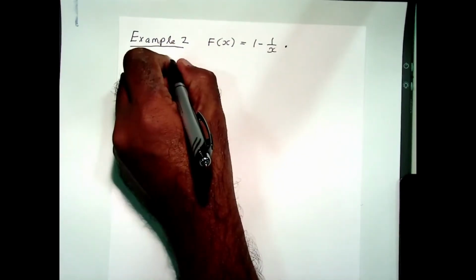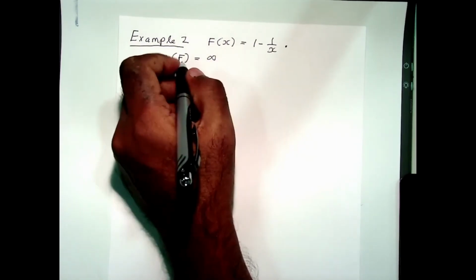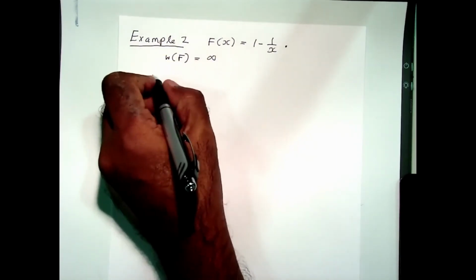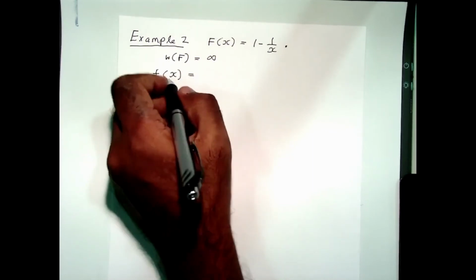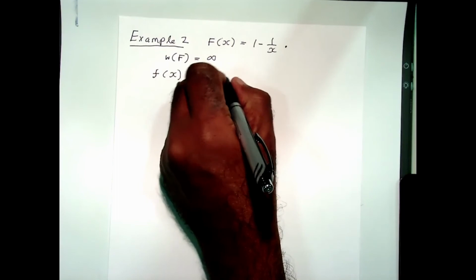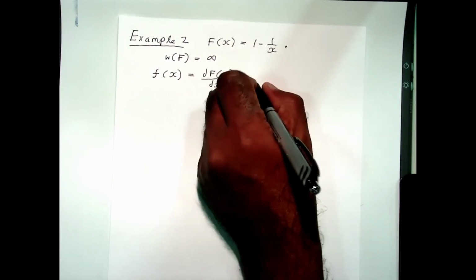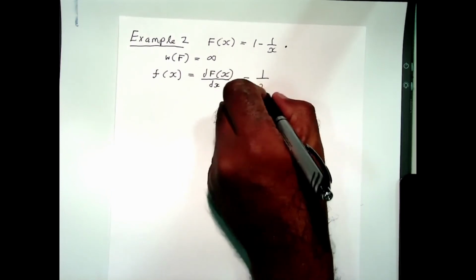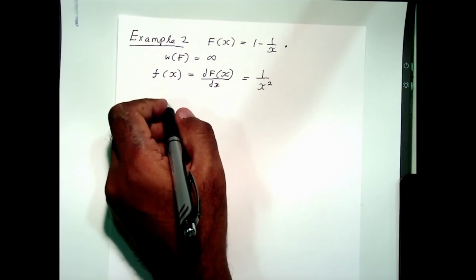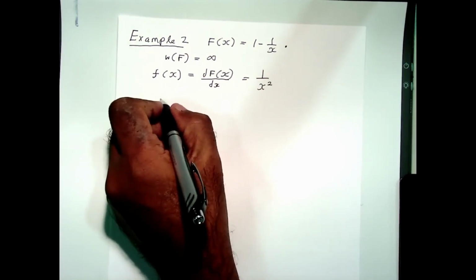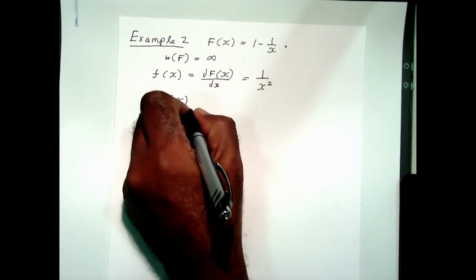We know from the previous video that W of f for this example is infinity. Okay, the first thing you need to find is the density function, which is the derivative. Alright, the next thing we need to find is the a of t. Now, as I said before, to find a of t, you must start with this statement.